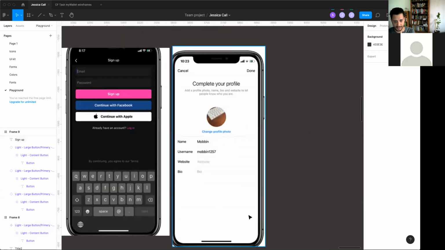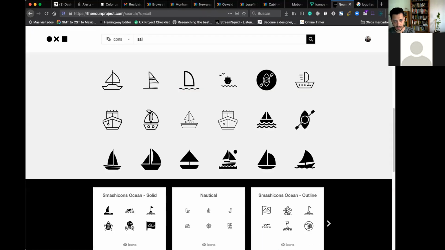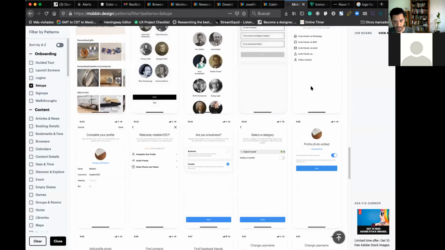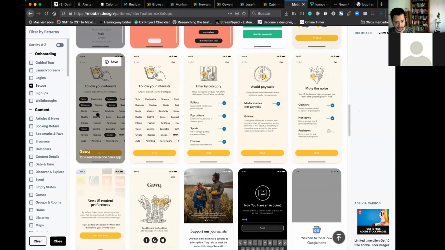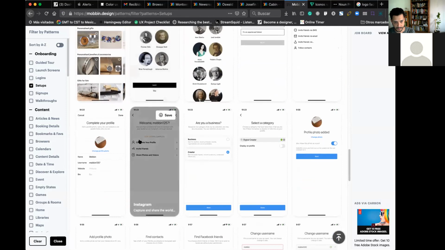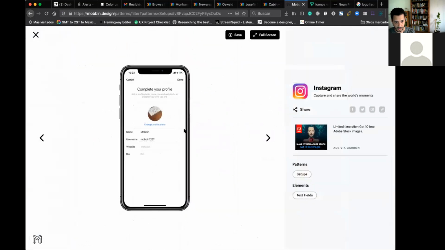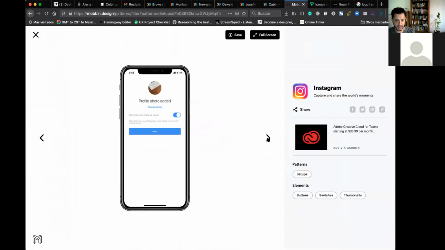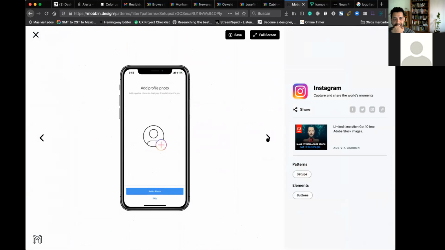And for example, if you go here, whenever you need to create a setup, you can go here. Let me share again here, and learn, for example, from here, search for setup flows, right? So in this case, I don't know, this one, complete your profile. Depending on your flow, what are the needs that you need to include in your setup.